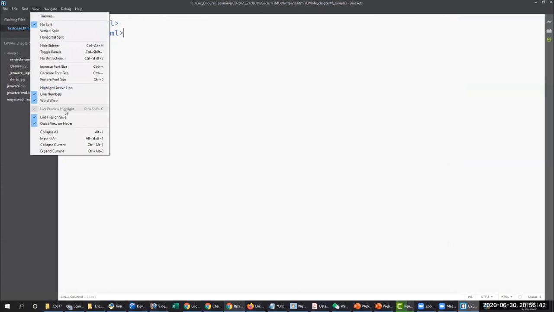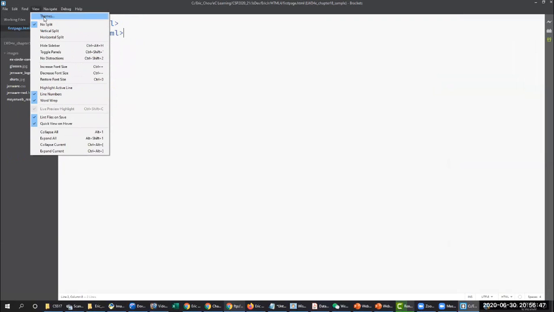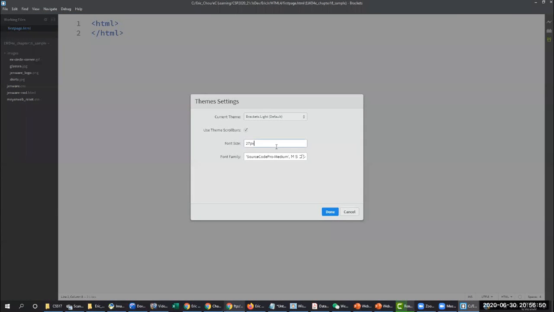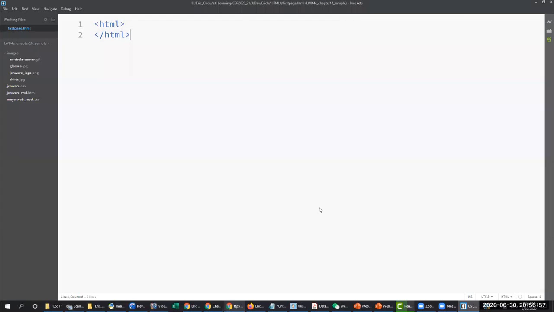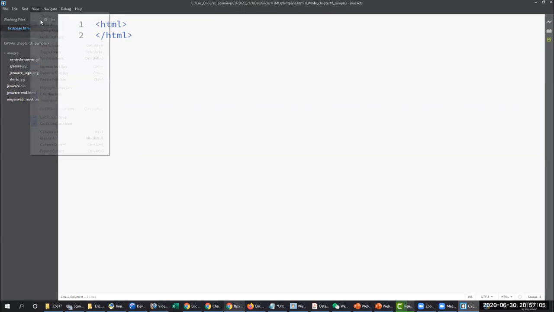If you want to adjust your font, go to your view, click this one, Sim, and you can change the font size to say 30 pixels. Is that okay? Here is Sim, and you can adjust it. You can also increase the font size with Control plus plus, and Control minus minus to decrease. So here I'm teaching you to use this quickly.